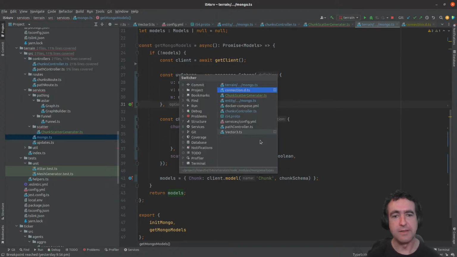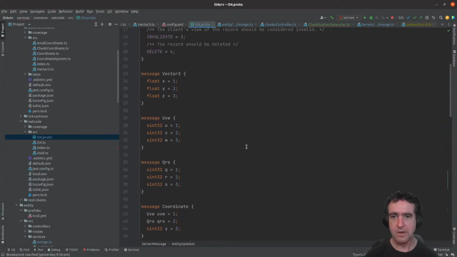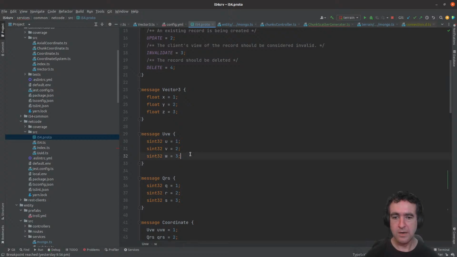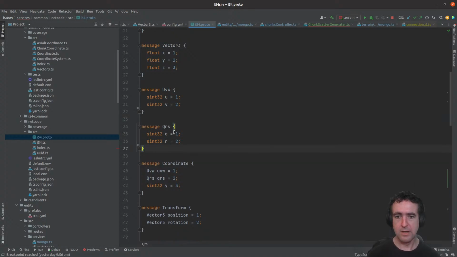Something just occurred to me that I saw in the proto format. There's no reason to send the W and S coordinates over the wire. The W component is literally just 0 minus U minus V. Likewise, the S component is basically the negative of the sum of the other two components.